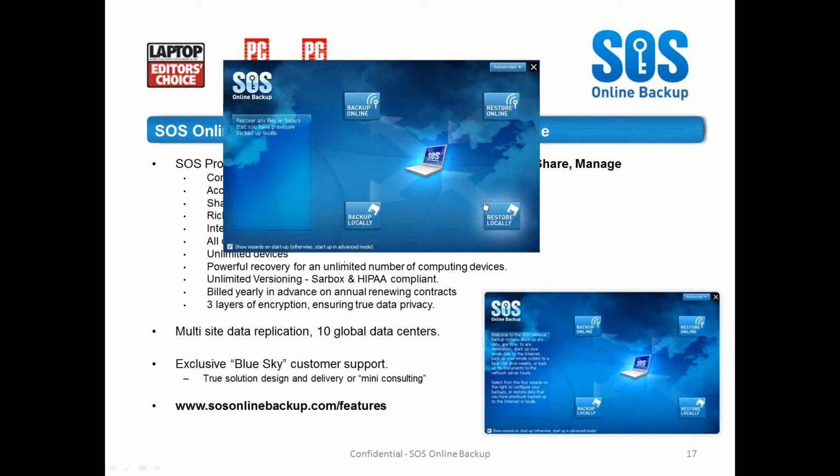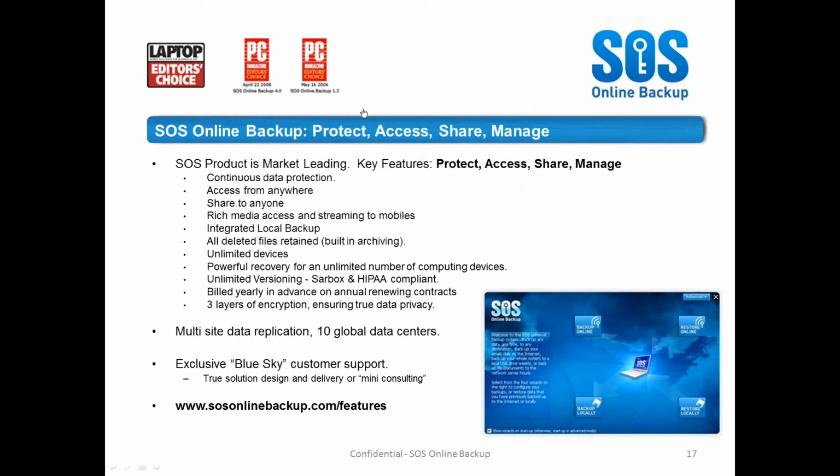So here at SOS, we believe in two-stage backup, that you should always have a full local backup of your data, and you should then have a cloud backup of your data. So unlike other online backup companies, we've invested heavily in our local backup technology, which allows you to continue to have full local backups of all of your data, as well as then using our online backup technology to make certain that your most crucial data is being protected.